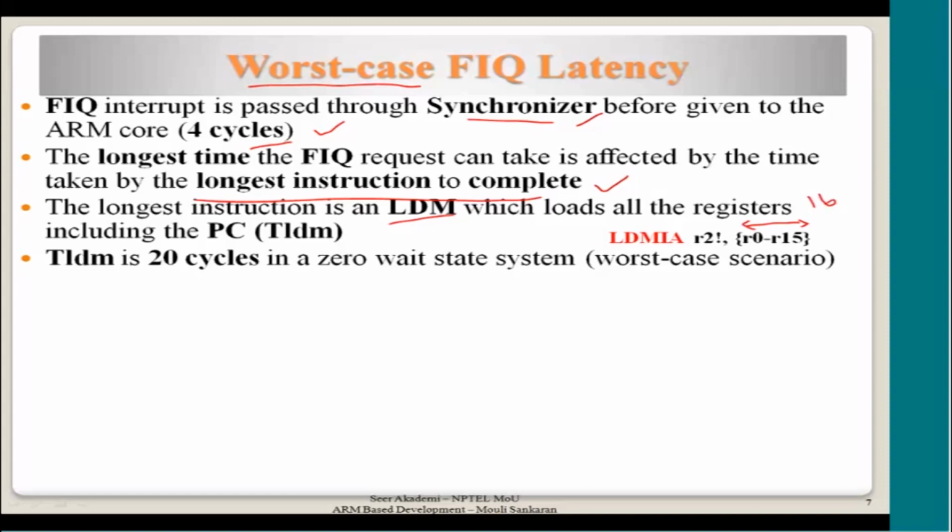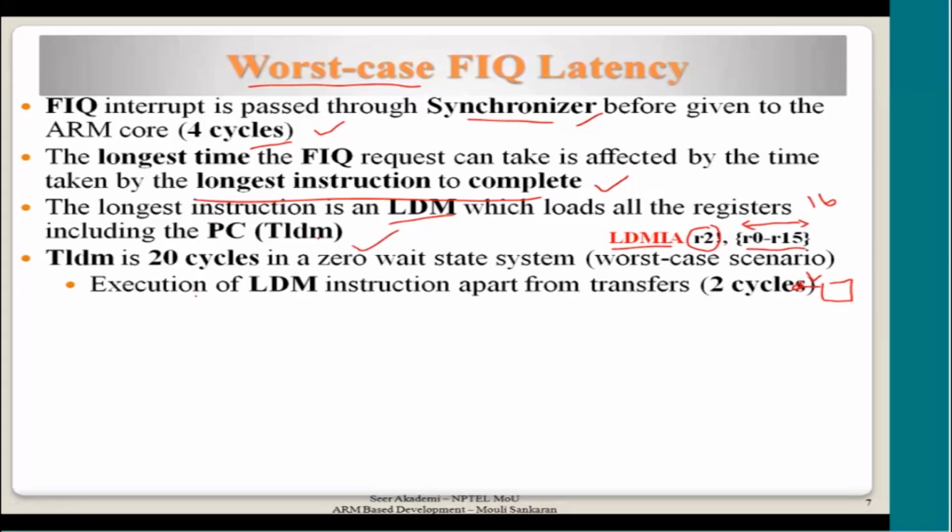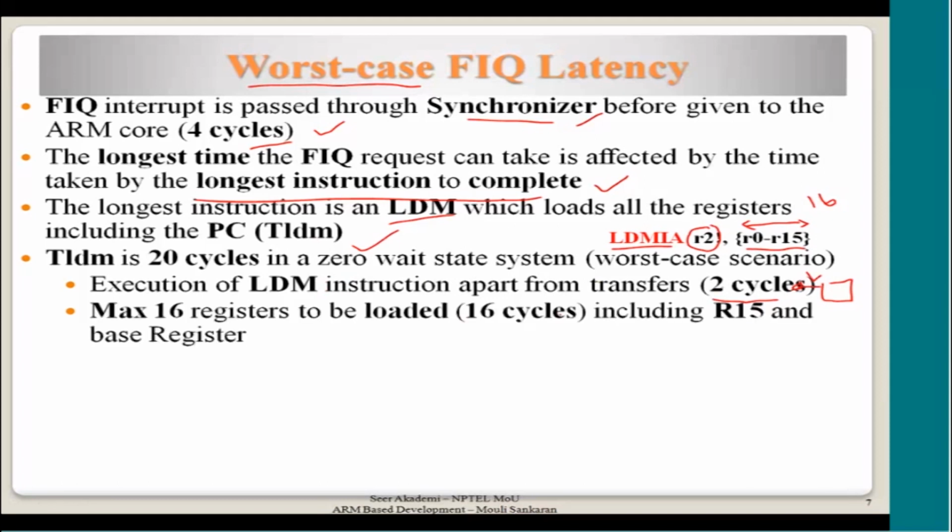Okay, R0 to R15, all the registers are getting loaded from memory using the base register R2, because R2 is also overwritten in this scenario, but that doesn't matter. It copies 16 values from the memory to the processor. Till it gets completed, the interrupt cannot be serviced. So you have to comprehend this also. The execution time is 2 cycles before even starting the memory access: address calculation takes 1 cycle, and putting the address onto the address bus, the address register, takes 1 cycle. So 2 cycles are gone, and then a maximum of 16 cycles for every word to be transferred. Why 16 cycles?